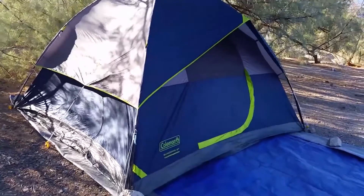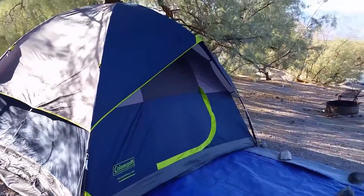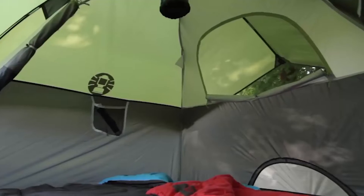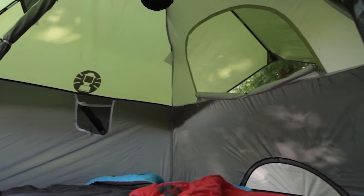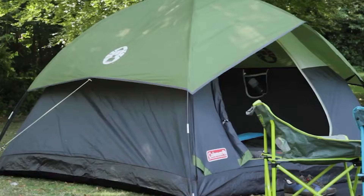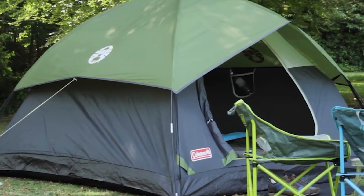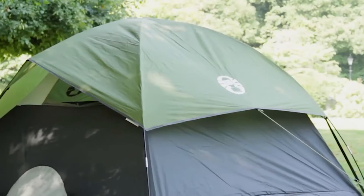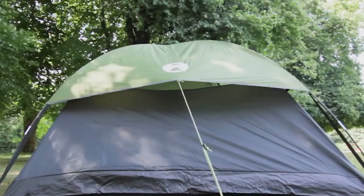This one gets the job done, and reliably. It has a layer of separation between you and the bugs on the outside, should fare well against light to moderate rain, and even has some good privacy if you are camping with others near you. While it's not the best tent in the world, as its features aren't the best quality, it gets the job done at an affordable rate if you're starting to take camping seriously.